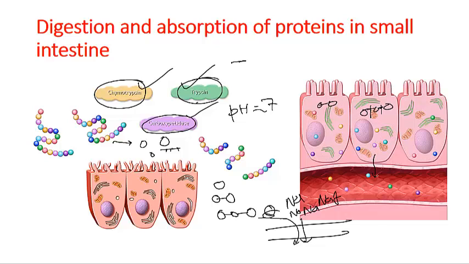Now if you have more hydrophilic amino acids, they exit the GI epithelial cell by the process of facilitated diffusion. So in this picture it's shown that mostly these amino acids are hydrophobic, so they can easily transfer themselves through the membrane into the blood vessel there. But if it carries more of a hydrophilic one, it should have a carrier protein embedded into the cell membrane that will help to move the amino acids into the place.